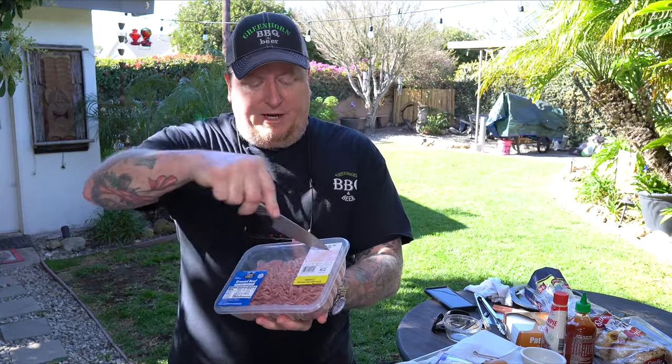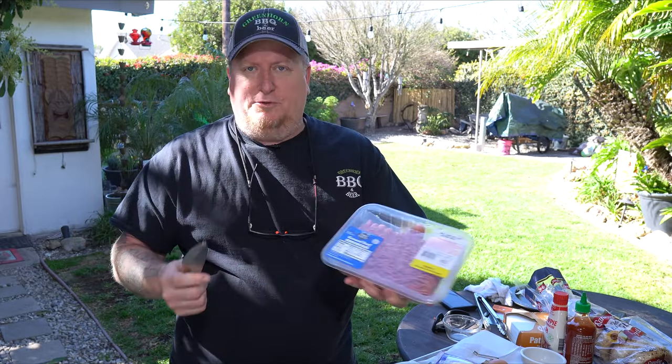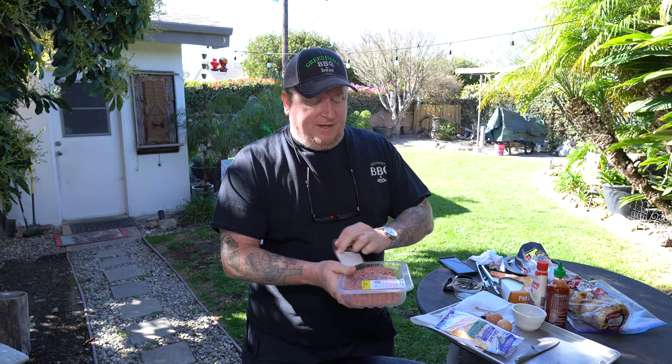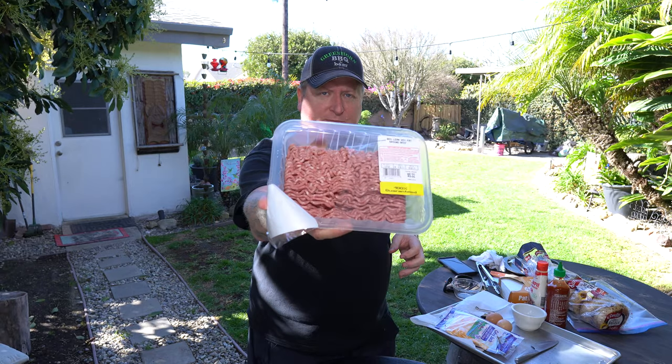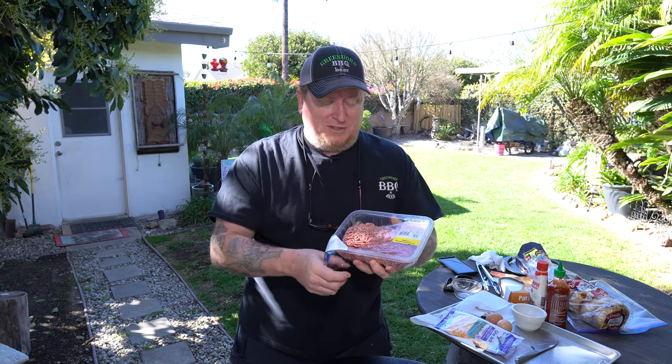Over to the meat. Again, 80/20 is the ratio of fat to protein that you want. Also get yourself some beef that's been run through a processor to make all these little spaghetti-shaped things — all the extra cracks, crevices, and nooks are going to give more surface area for that meat to sizzle and create a beautiful, awesome-tasting crust. I've got a couple of balls of beef here. I didn't weigh these, but I'm going to call them almost the size of a golf ball — a little bigger, maybe between a golf ball and a racquetball, or a cue ball. I'm going to set these aside because these cook fast.